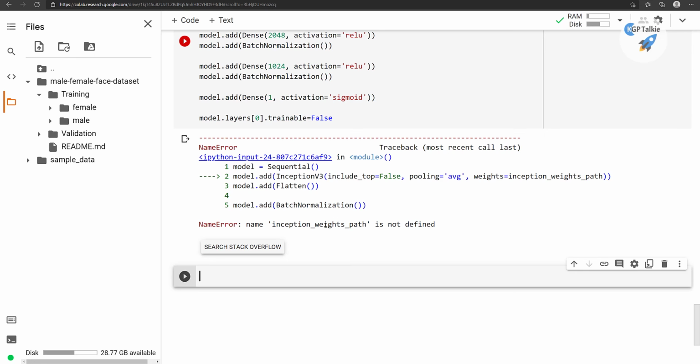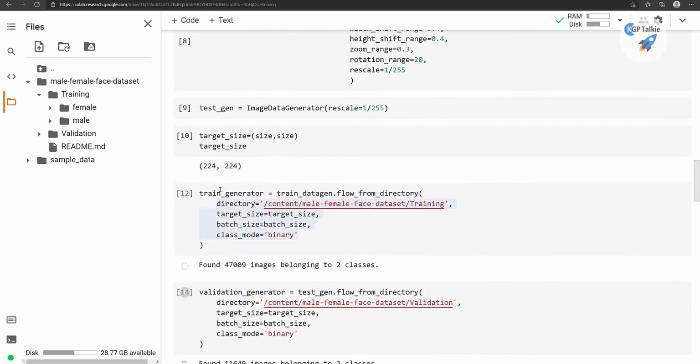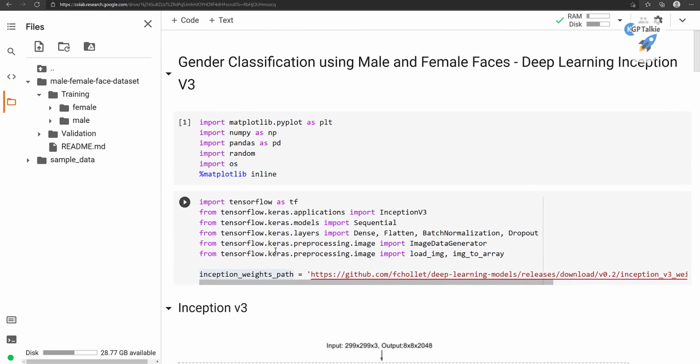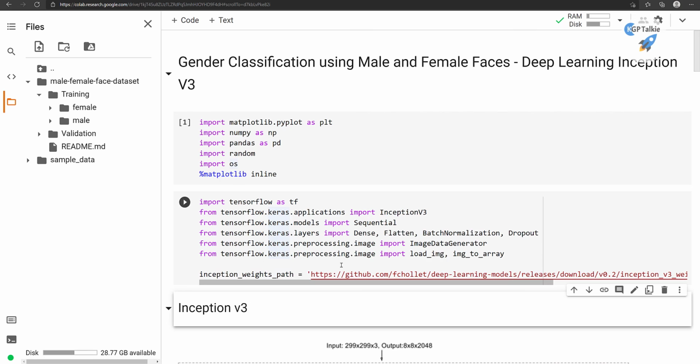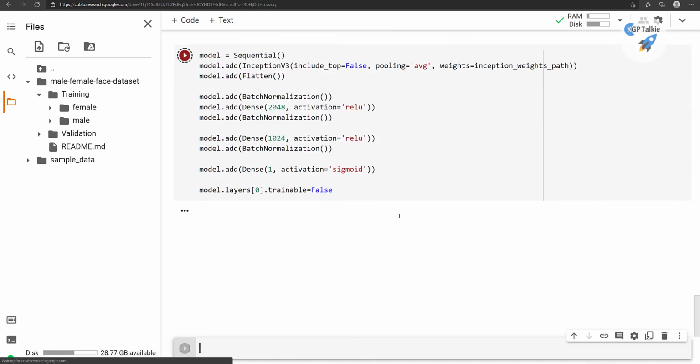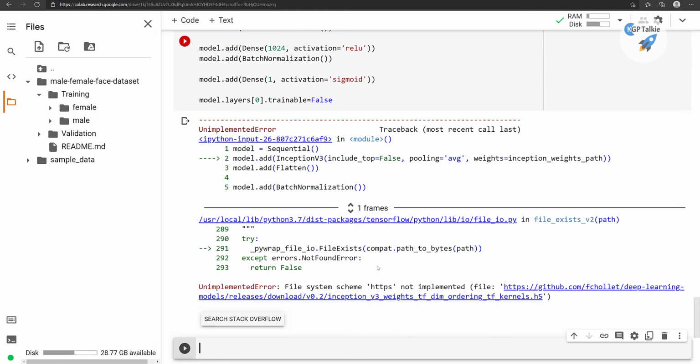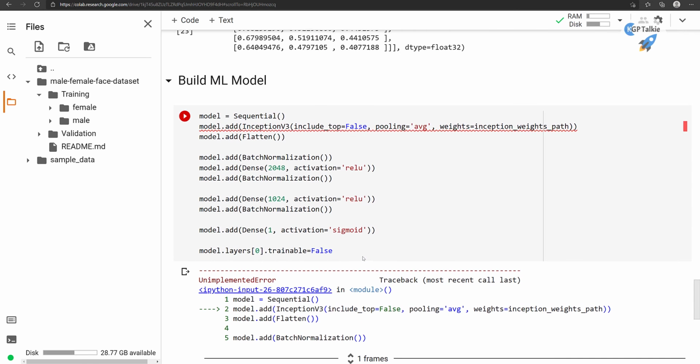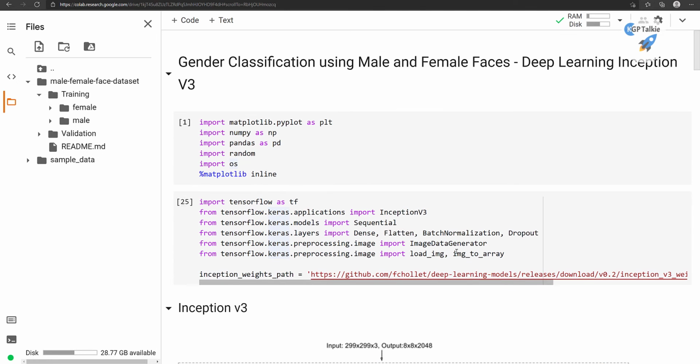All right, it says that this path is not defined. We need to see if we have not run this. Let's go ahead and run it once again and see this. Okay, so it still says that some issue is there. It seems like it's not able to download it from there.